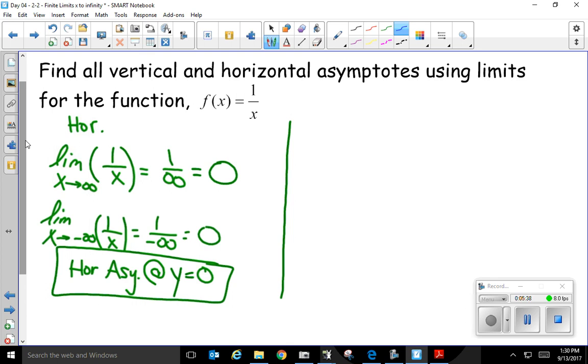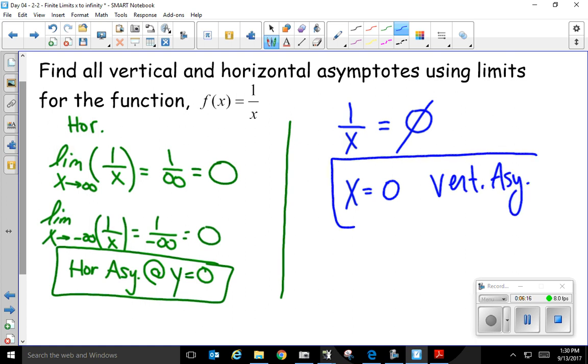Vertical? Now I said we can throw in a number that makes it look... What makes that function undefined? What value of x makes that function undefined? 0. That's where your vertical asymptote is. That's the way I do it. So in order to make 1 over x undefined, the bottom has to equal 0, doesn't it? In this case, I've solved it. x is equal to 0. It was x plus 2 equals 0 when I just subtract 2 from both sides.